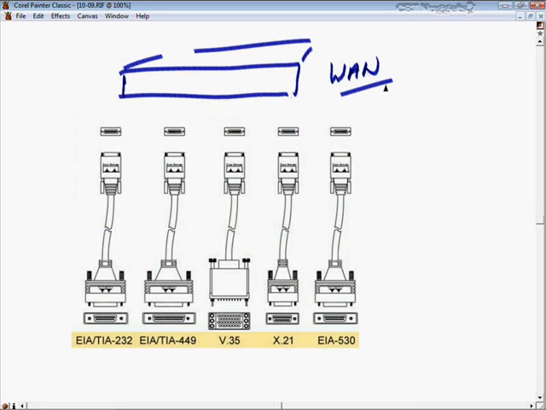Historically, with a Cisco router, I've got these options for my actual physical cabling choices that I can use, these different implementations: EIA/TIA-232, EIA/TIA-449, V.35, X.21, EIA-530.